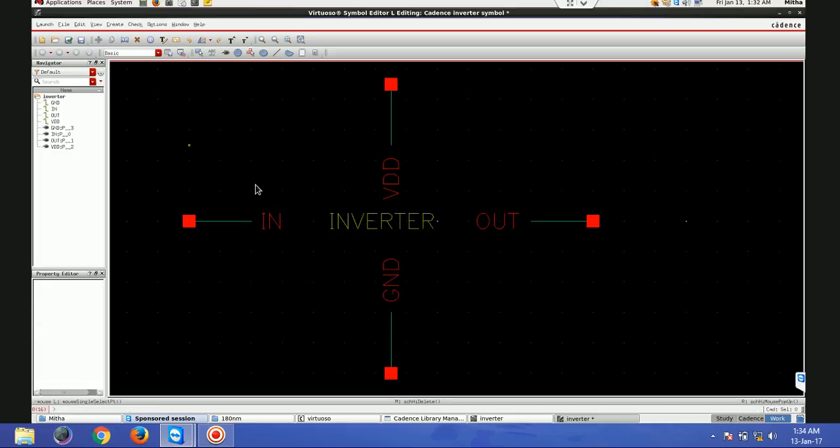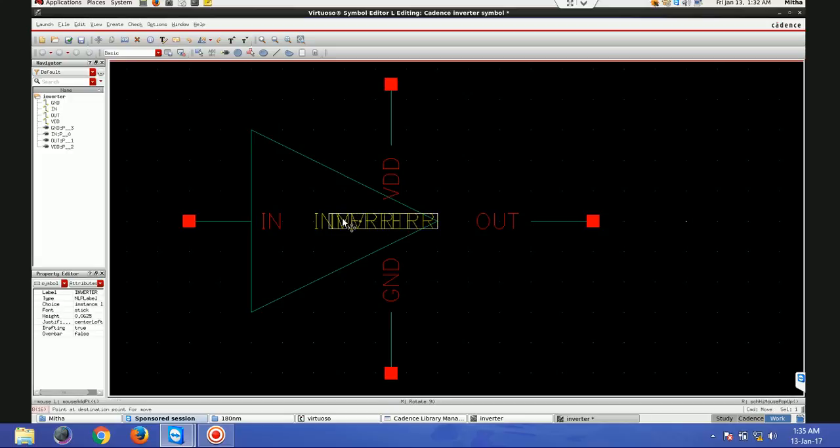Now it's your wish. You can keep this symbol as a block, a square box, a cube, or a triangle. You can make it similar to an inverter. So we'll make an attempt. You go here, you select a wire, and we'll start from here. Go like this, go like this. Once you reach here, double click there, press escape, and you can drag it a bit inside.